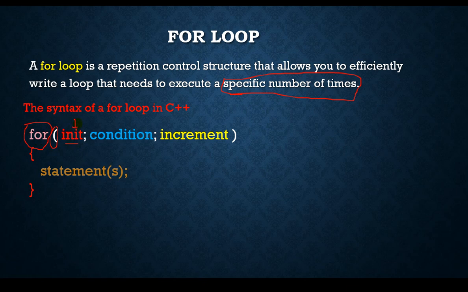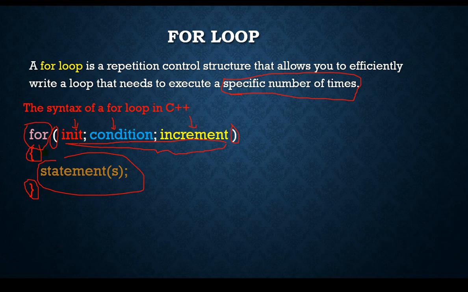Initialization, condition, and incrementer. Normally we have the closing bracket, then the open parenthesis, curly bracket, and the statement you want to execute, and then the close curly bracket. Now, normally all for loops have three variables inside: the initialization, where we start from; the condition, where we are stopping; and the incrementer, the guy who is keeping track of how many times we have executed the loop, right?